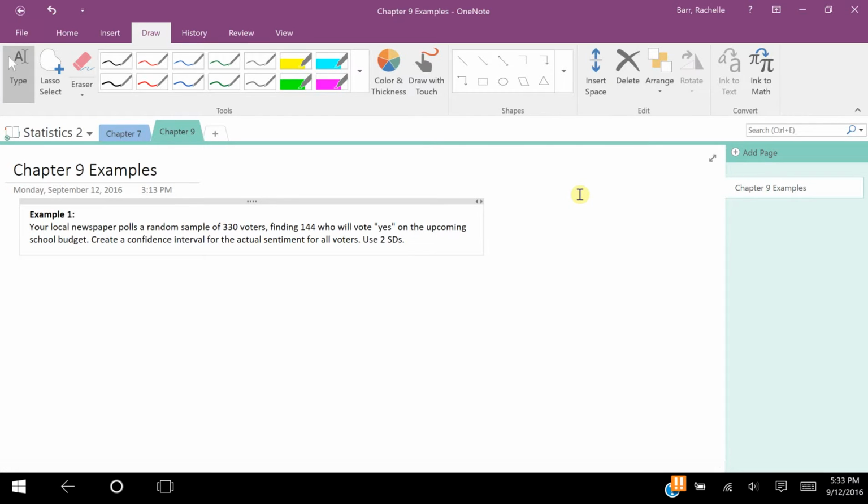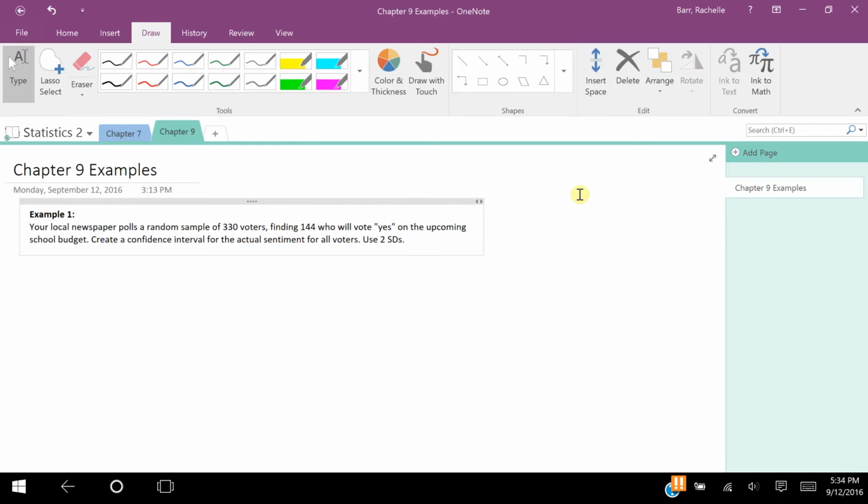Lovely students. Today we're going to be doing some examples from Chapter 9. So I thought I would just start by doing this first one. I'm a little worried about how long this one's going to be, so I want to make sure that I separate these out a little bit. So this will be our first of many examples from Chapter 9.